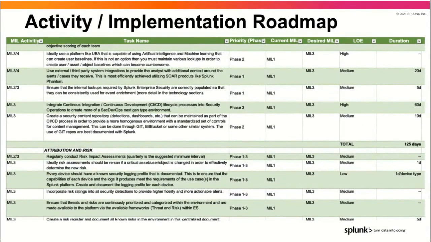Maturity is great, but then how do you actually take action on all these findings? This is where the maturity roadmap piece comes into play. This is all about actioning what is important to you and prioritizing all of those different activities. This roadmap is also a great way for us to help you as an assigned expert to really become part of your team and embedded with your team and help you move up that maturity roadmap and push this as a program level objective across your organization. This roadmap is really key to your success in terms of security maturity.